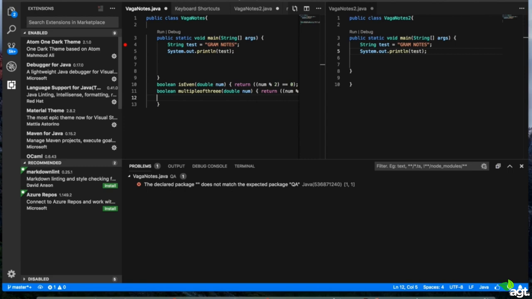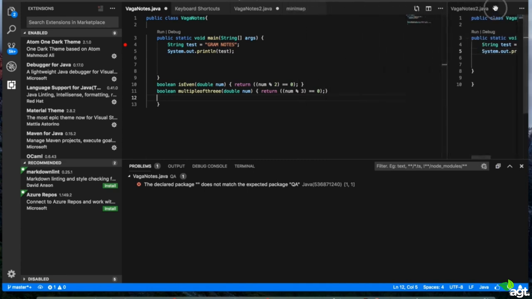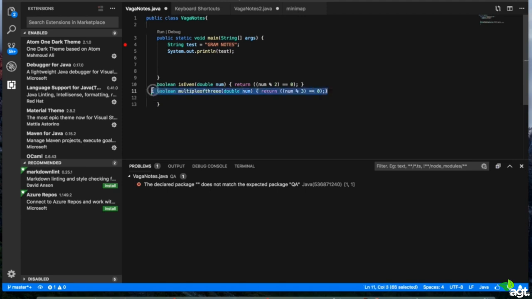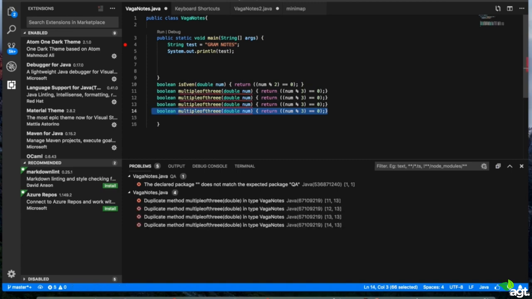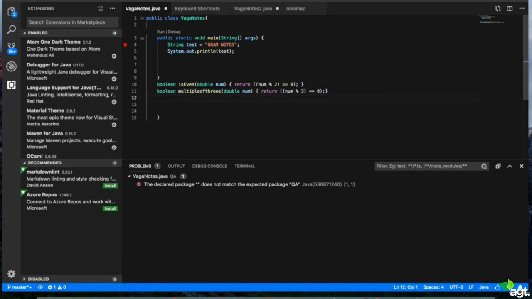Then the next one is how you copy a line up or down. So let's say we have this line, right? And you want to copy it up or down. What you can do is Shift, Option, and down key. So Shift, Option, down key will let you copy down a line or up. So with the up, you just need the upper arrow key with Shift and Option pressed.